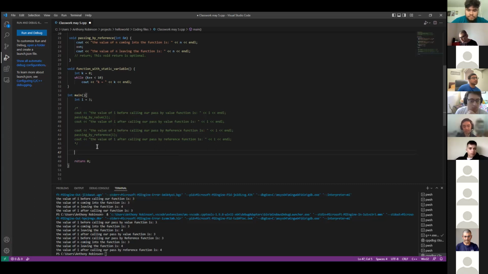Function with static variable. Hey, you got the autocomplete now. Previously you didn't get the autocomplete, you had to type in the whole thing. So maybe your computer is just slow. All right, now just call this function. You put open parentheses, close parentheses, semicolon. That's a function call. Now call this function 1 more time. Just triple click on the line, put it on the next line too.